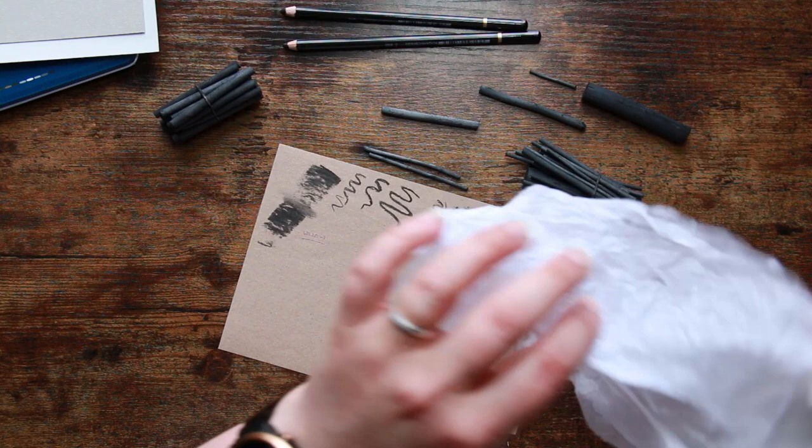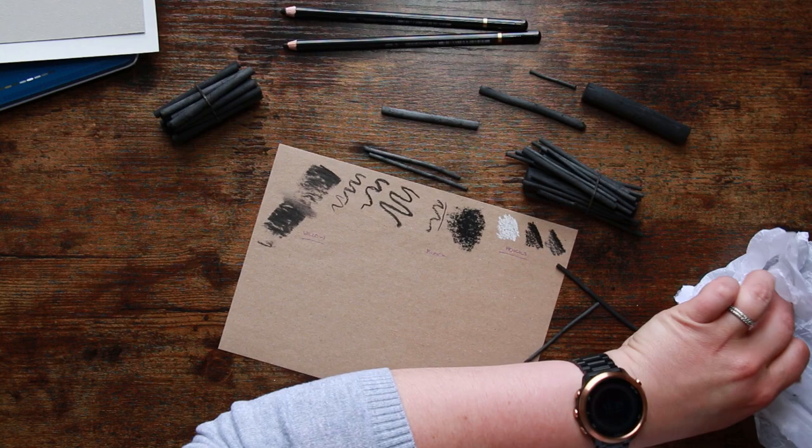So I think I'm just going to keep all this willow charcoal in this bit of tissue paper. It's so delicate, I'm frightened to break it. Okay, let's pop that up there out of the way.